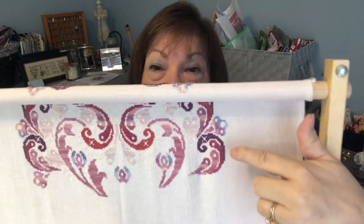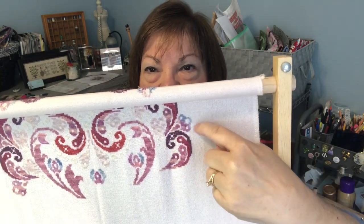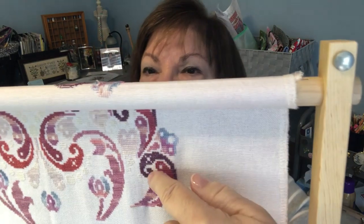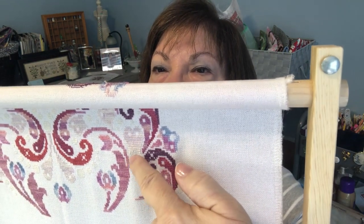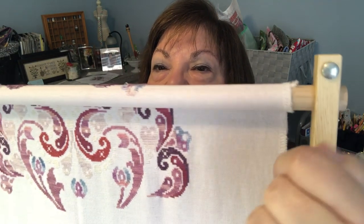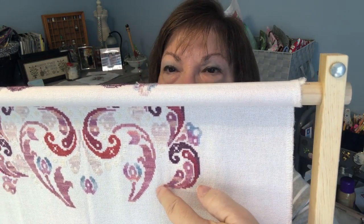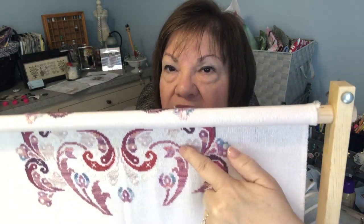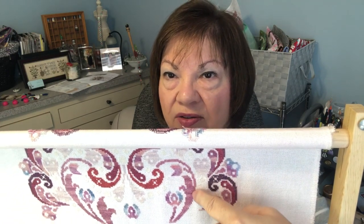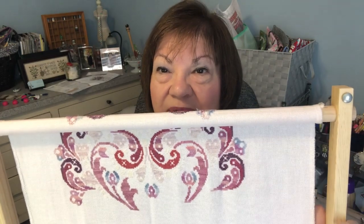When I left off the last time I worked on it, I was right here. I had done these motifs here. This weekend, I did these little white circles. There's 4 of them here. And then I did this whole set of swirls in here. I came over here, I did this flower, and I continued this on down here, and I did this flower. So quite a lot. Got a lot done in this piece.